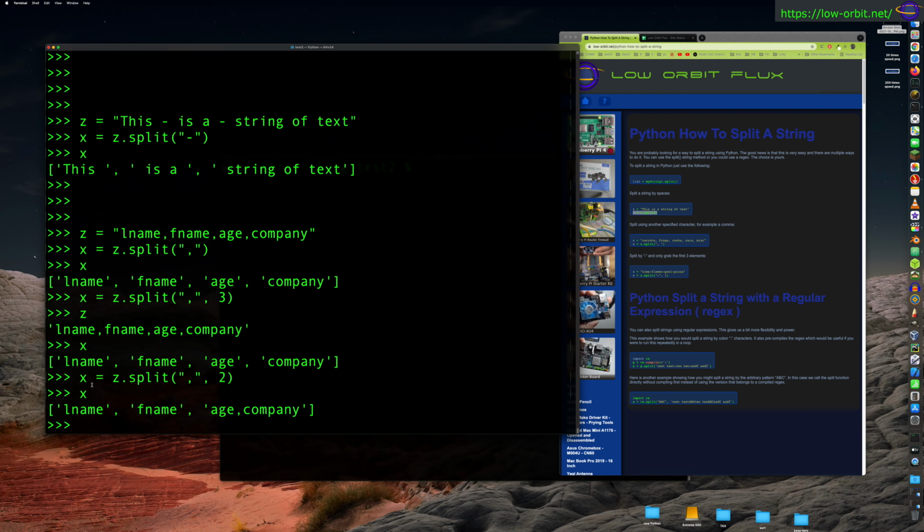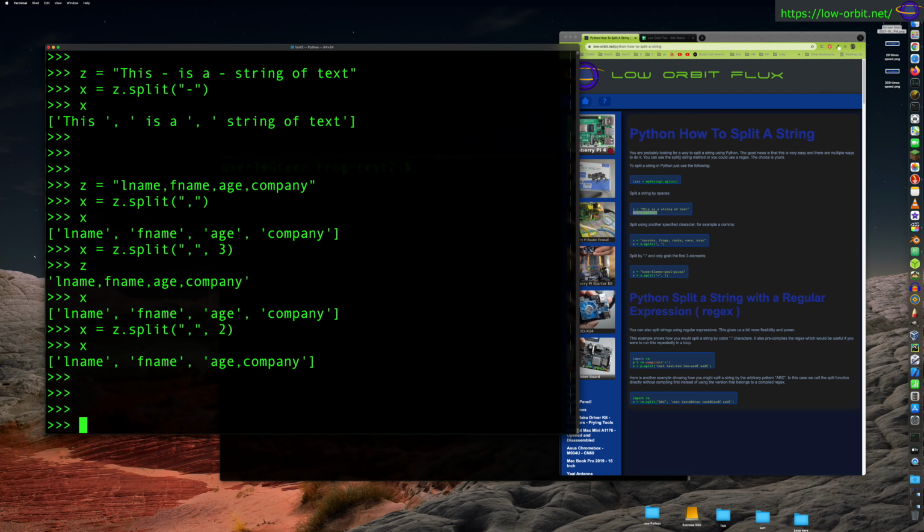I mean that's basically the limit on our new array, I guess. And lname, fname, and age. See, notice these 2 were just combined into 1. So yeah, this is going to be the limit of our array size, I guess. And after that point, it's not going to split anymore. So it's going to split out these first 2 fields, and this one is not going to get split anymore. So it's not like it's just taking those first elements. It's not like it's just going to take lname, fname, age, and then stop splitting, and exclude the word company. It's going to just not split after that point.